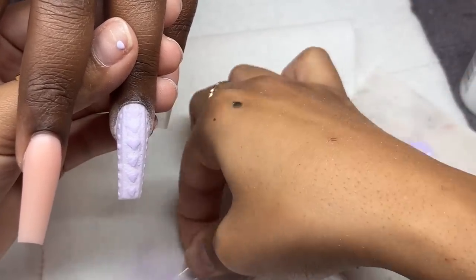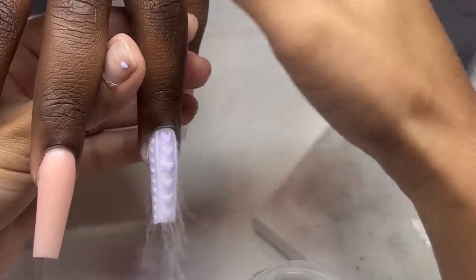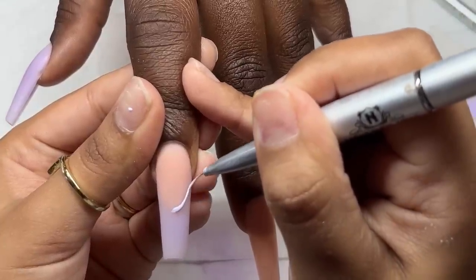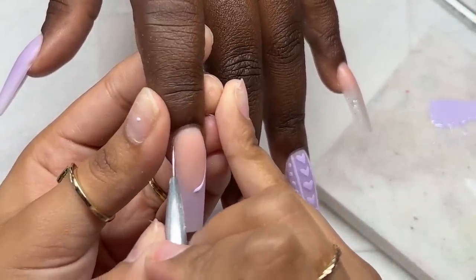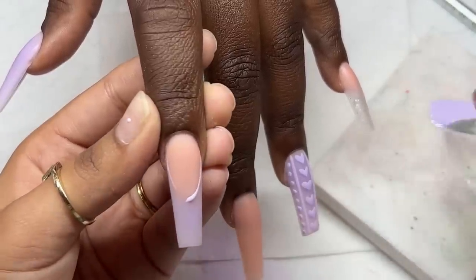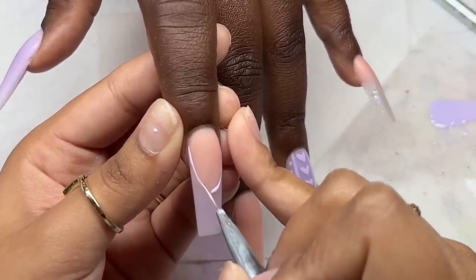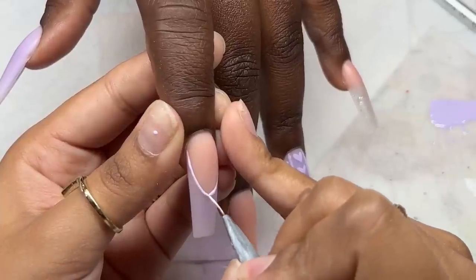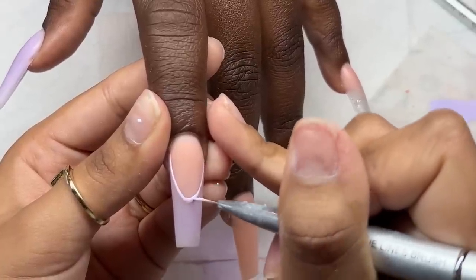Now for the index finger, I'm going to be doing textured nail art also, but I didn't put two and two together on that one yet. So I actually did the purple line. I didn't know what I wanted to add to it, so to play it safe, I went ahead and just cured it. I did the smile line in purple, and then I added the texture to it, and then I cured it. Because again, I had no idea what I wanted to do, and I didn't want to mess it up, so I just played it safe by making sure that was secured on her nail, and then I went in with the rest of the design.